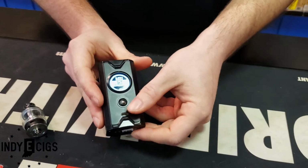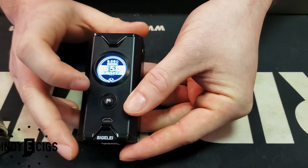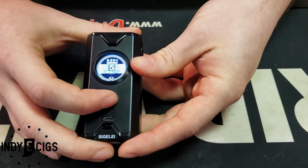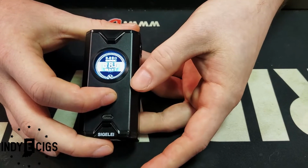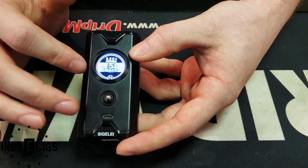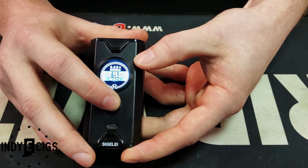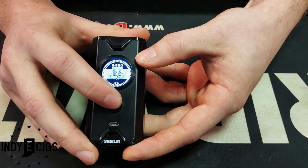To adjust the watts on this guy, you're going to use this little joystick down here. It's a pretty interesting little thing. To adjust your wattage, you're just going to press and hold up. This is a 200 watt device, so this goes all the way up to 200 watts. This guy does not round robin, just giving you a heads up on that. And then scroll down on the joystick to adjust your watts.